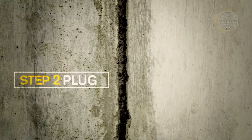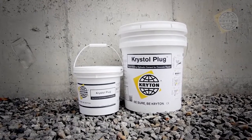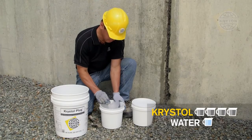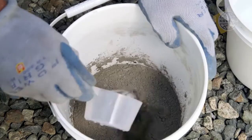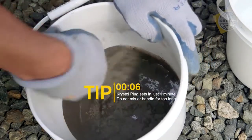After proper preparation of the chase, flowing water must then be stopped. Krystol Plug is an extremely fast-setting mortar that will stop flowing water, even under hydrostatic pressure. Mix 4 parts Krystol Plug with 1 part water to form a handleable putty. Krystol Plug sets hard in just 1 minute, so be careful not to mix or handle for too long.